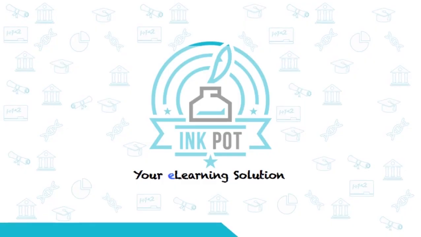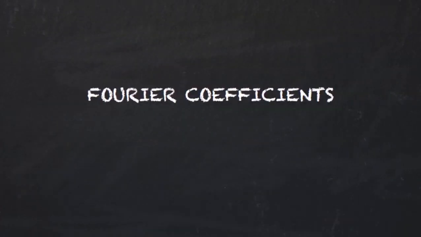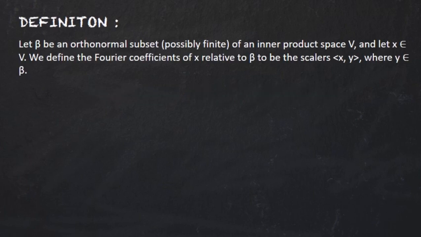Hi, in this video of Inkpot we shall study about Fourier coefficients. These are quite important and a lot of theory has been developed on Fourier coefficients. These are used in several applications. Right now we shall be dealing with the results and examples related to inner product spaces. So let's start with the definition.